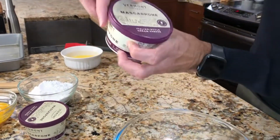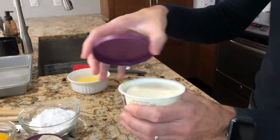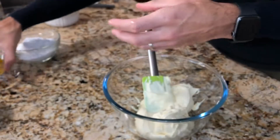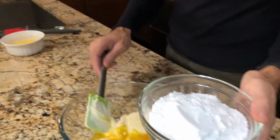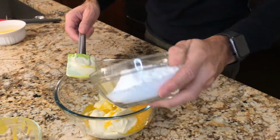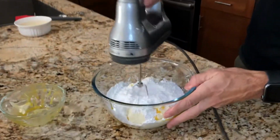Alright, so now we're going to make one of the layers with mascarpone cheese, which you want 16 ounces. There's 8 ounces in each container, so I'm going to use both containers. I'm also going to add 5 egg yolks, and also a cup of powdered sugar or confectioner sugar. Using my mixer, I'm going to only use 1 paddle. I'm going to mix it until it's well blended.